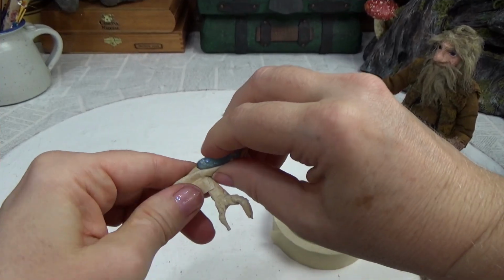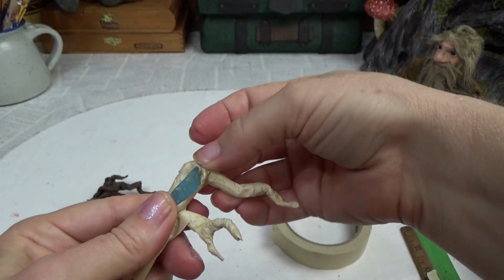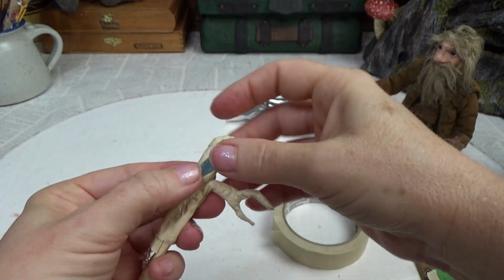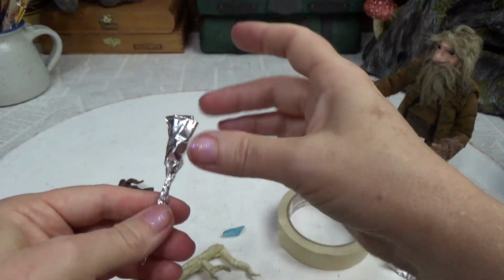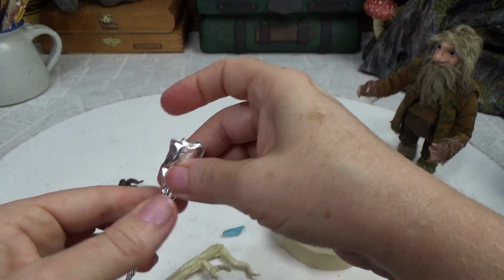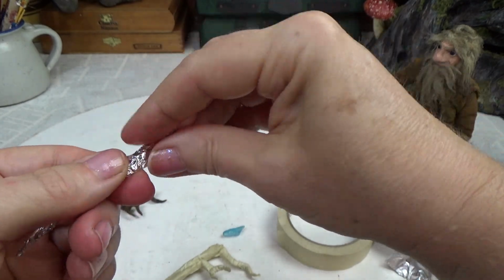Now I'm just pushing it with my side of my crystal just into a shape. I'm using pressure there. And now I'm going to get the other side right here. I'll add another piece. So this top part here, I'm going to make flat again and kind of make it look like a stubby branch that broke off. So I rolled the bottom in a round shape, and the top I'm going to make kind of like a square.